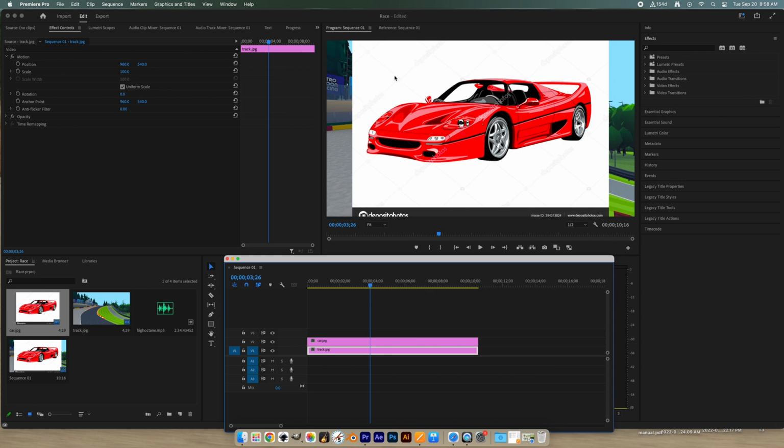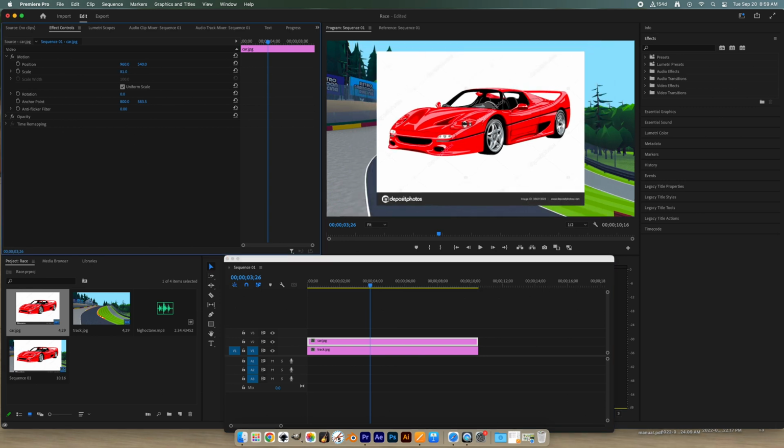So issues. I got the white background. I've got it too big. Okay, so let's click on car. So I select it and see the white around it. And if you go up here to your effect controls, this is stuff that has to do with your car. Where it's at, position, scale, how big, rotation, stuff like that, opacity. So the position is in X and Y coordinates, and the scale is 100%.